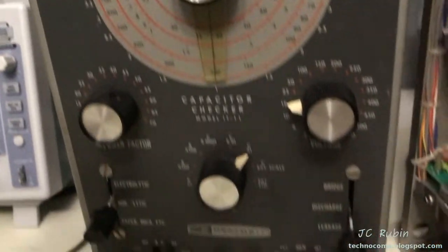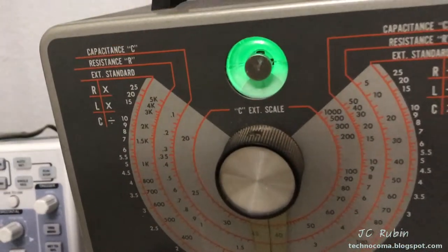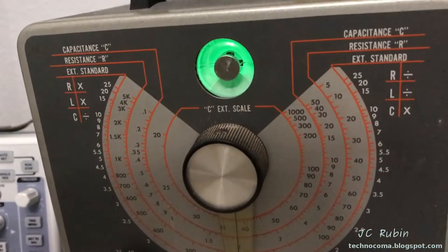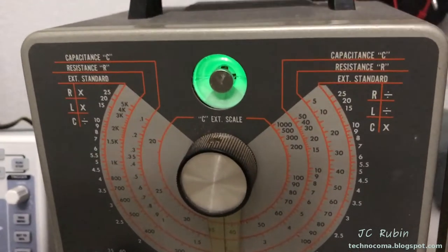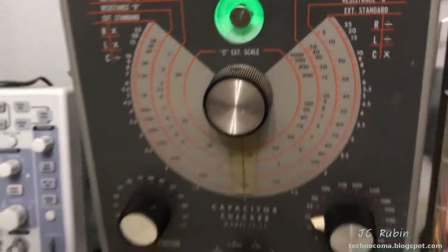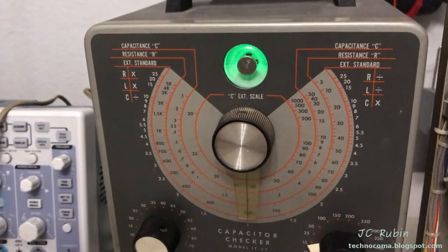After about five minutes rebuilding on leakage at 15 volts on the mini-lytic setting, the eye opened up fully. This capacitor is good on its mini-lytic setting rated at 15 volts. I don't have a setting for 16 but this is sufficient — this capacitor by all accounts is absolutely fine. It just needed a couple of minutes with some current going through it to rebuild.